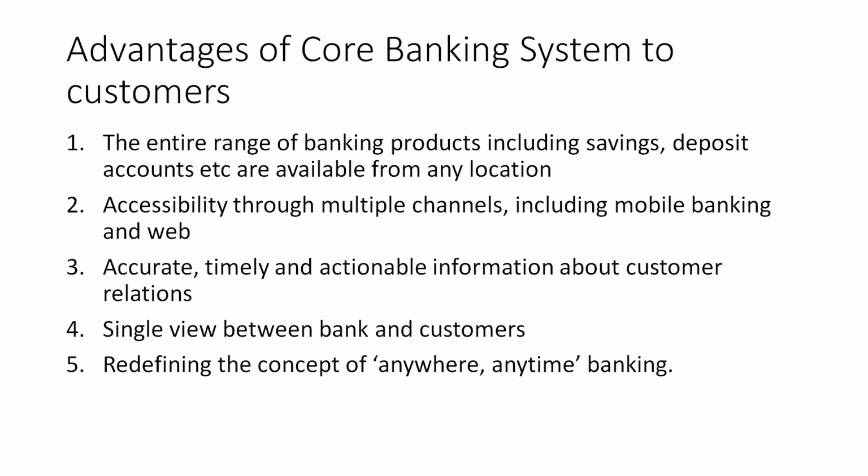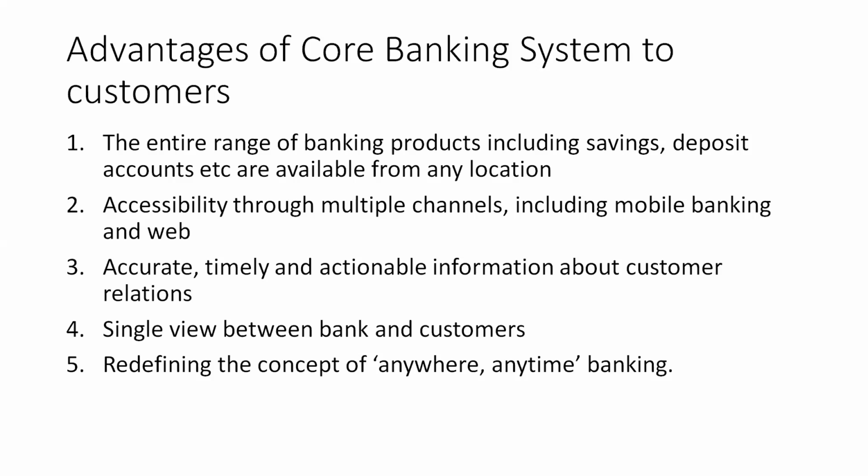Then, accessibility through multiple channels, including mobile banking and web. Multiple channels means you can use mobiles, you can use ATMs, you can use bank branches for banking transactions. There is no need that you should go to the bank only. Even at the tip of a button on your mobile, you can conduct the banking activities. The payments and all that you can easily make through mobile banking. So this is another advantage where the banker is with the customer always. So 24 by 7 bank service is available to the customer.